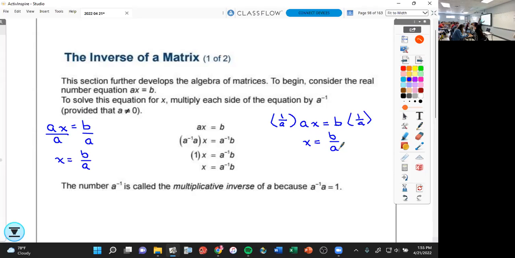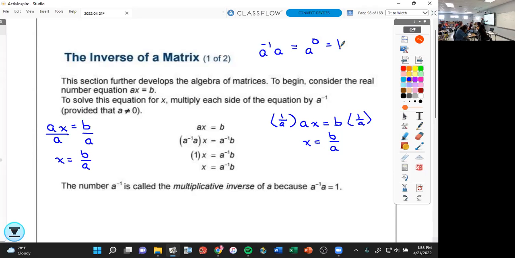A to the minus 1 power is an inverse. How do you do this math? If I have A to the first times A, what does that equal? Yeah, there is a 1 here. And if you're multiplying two things, if the bases are the same, you add the exponents. Negative 1 plus 1 is 0. And what is A to the 0? Anything to the 0 power is 1. So that's what's happening here.